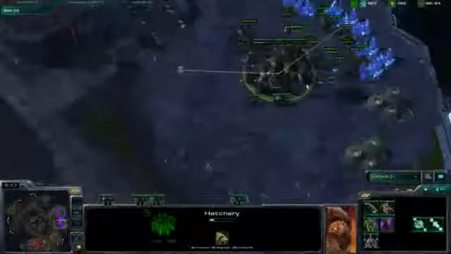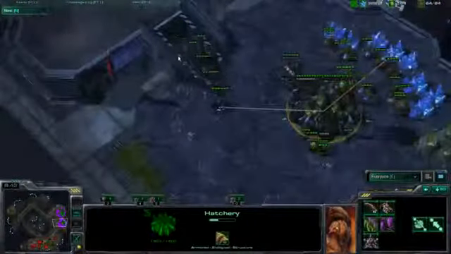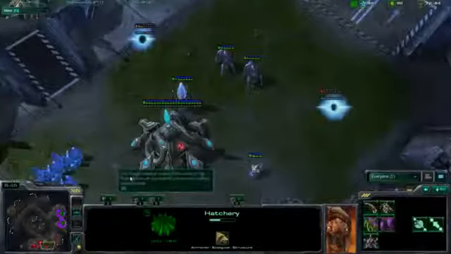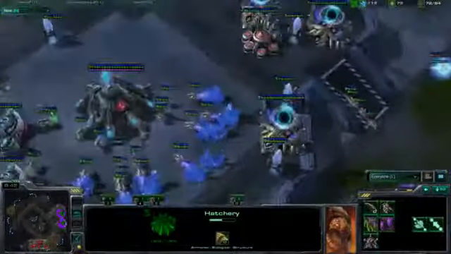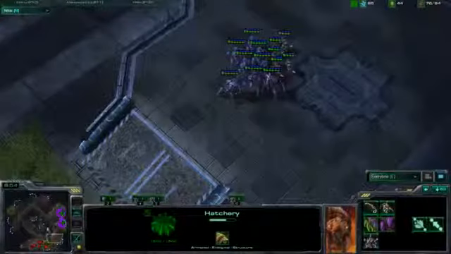Uh-oh, is he poking at you? Gotta get some roaches out. Did you lose all those lings? Yeah. Ooh, that's bad. All right, so yeah, we definitely need roaches. Roaches are going to keep you alive.